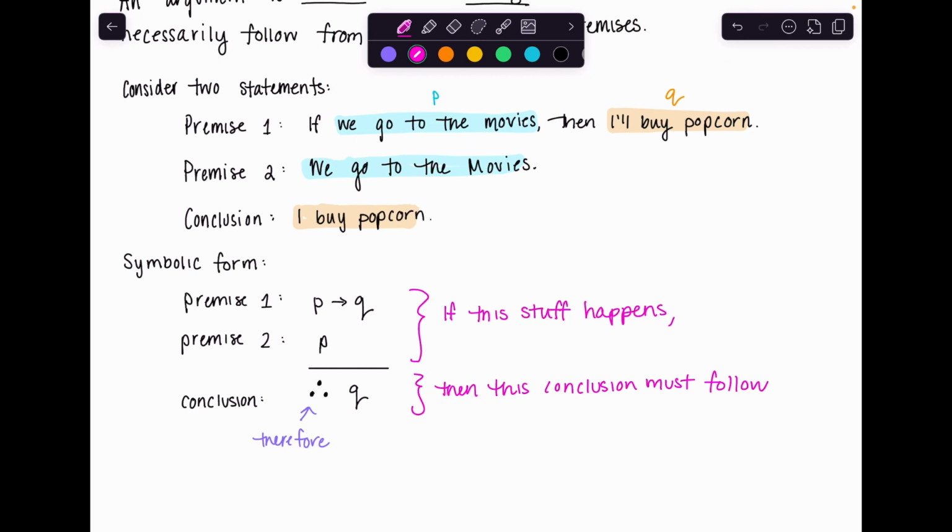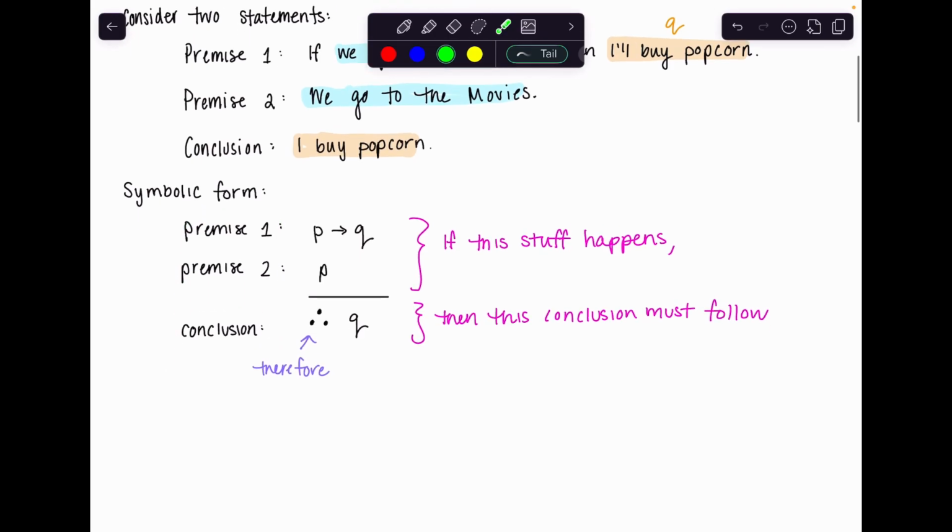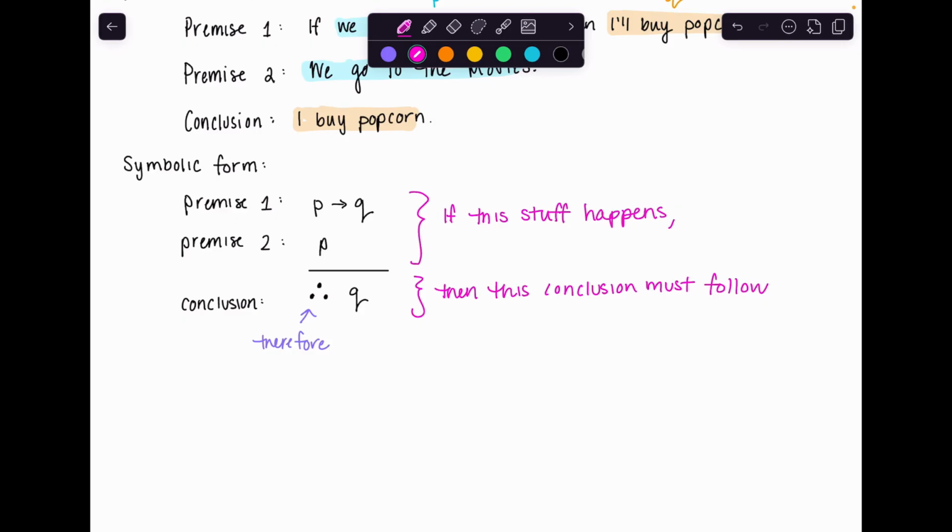So really every single argument we're going to be able to turn into a giant conditional statement. If the premises hold, then the conclusion holds. Okay? So every argument is going to be if the premises hold, then the conclusion holds.